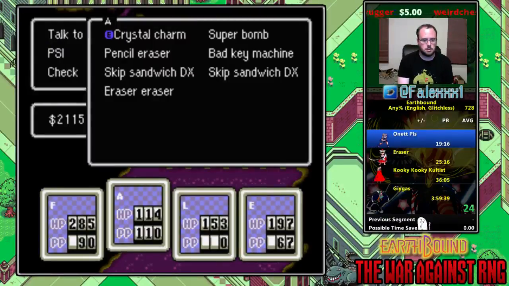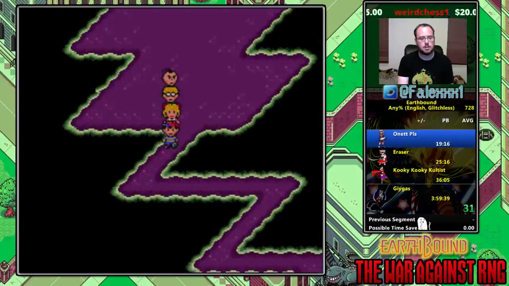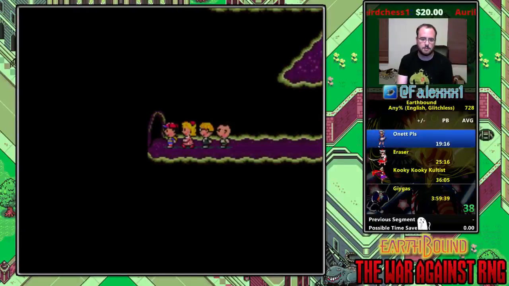And use the eraser. We used to switch around the crystal charm here and equip it to Paula, but as long as she had one, it's okay. But if you were not able to buy two, be sure to equip it to Paula. She has the highest speed, and runs here are very important.